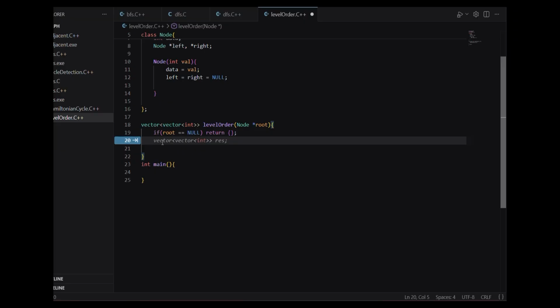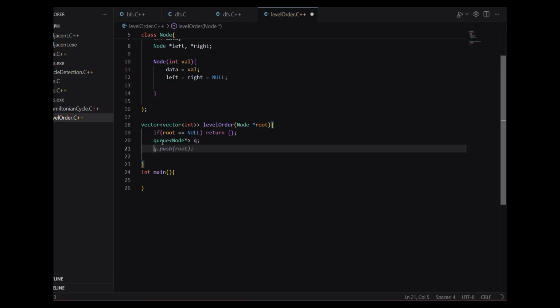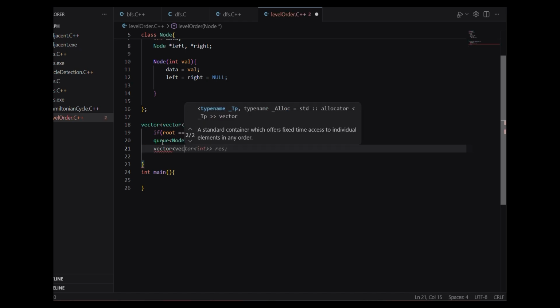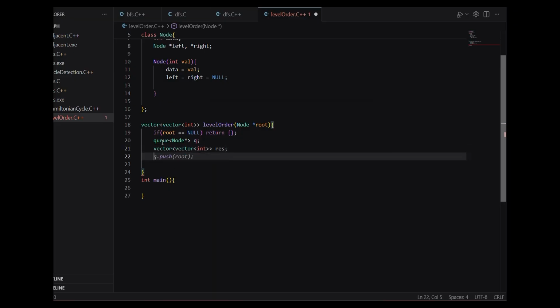And then create a queue, and also create a list for storing the result.